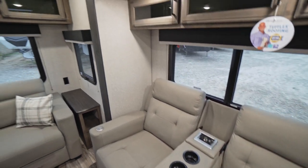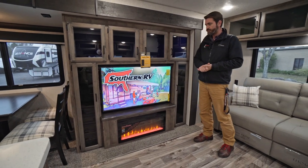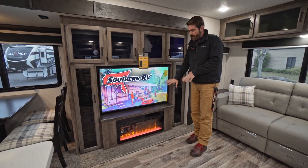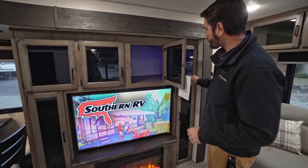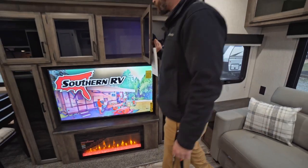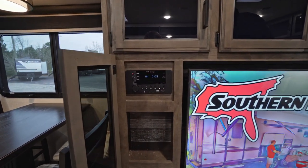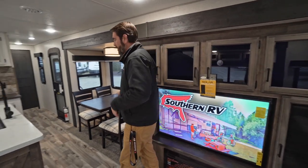There's storage up above the theater seating along with cup holders and a charging port for tablets and phones. Directly across we have our massive entertainment center with a Sansui smart TV above an in-flame electric fireplace that actually puts out heat. It has loads of different color combinations and variable temperature settings, plus large cabinet storage and small shelving units on either side. There's also a DVD player and Bluetooth head unit that connects to both the interior ceiling speakers and the outside speakers.